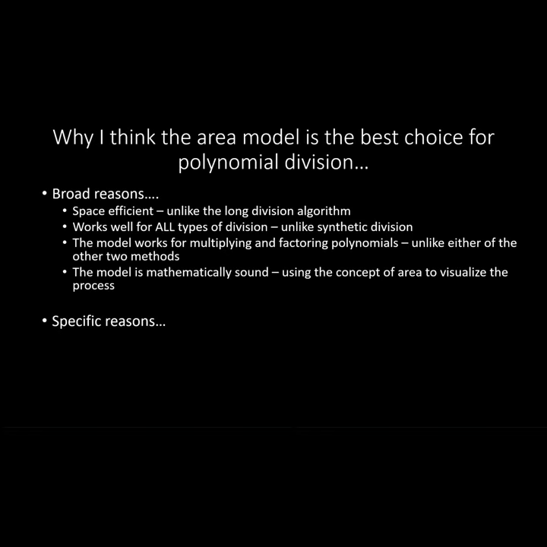Now, for some specific reasons with the nuts and bolts, there is no need for placeholder zeros, unlike the other two methods. And with synthetic division, if students leave those out, they can barrel through the whole problem and not even know they've got it wrong. In the area model, if students establish the right number of columns using degree, then they won't have an issue with that.